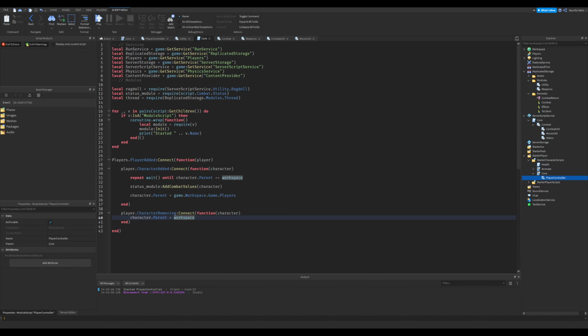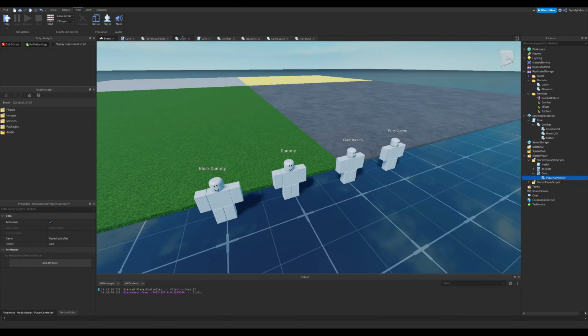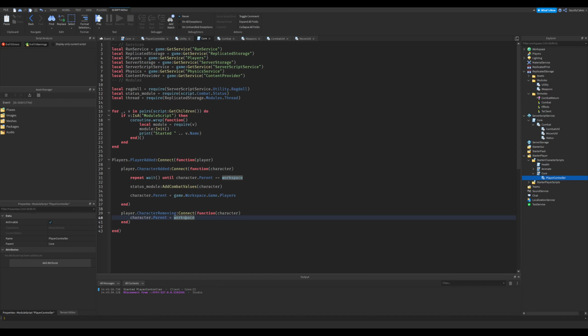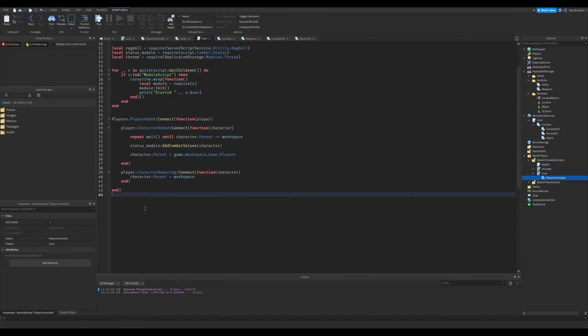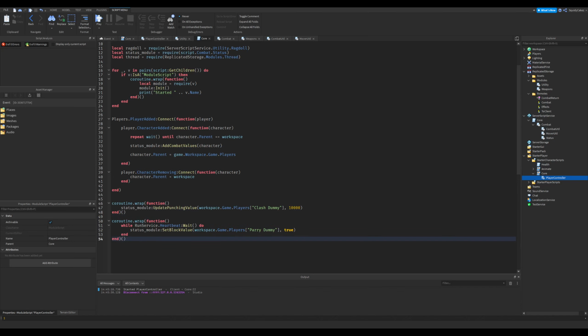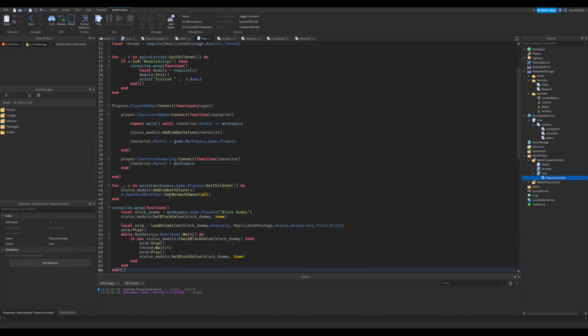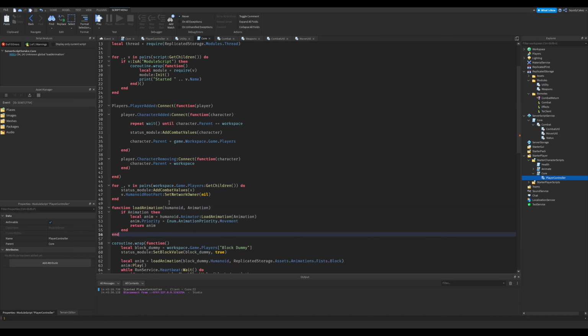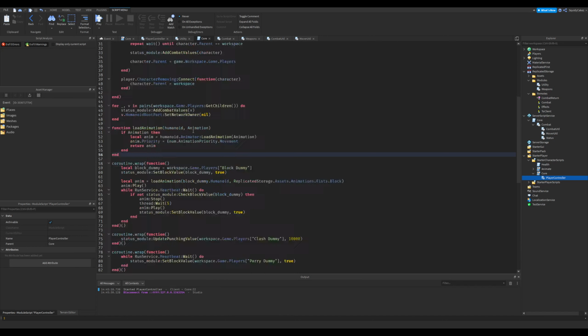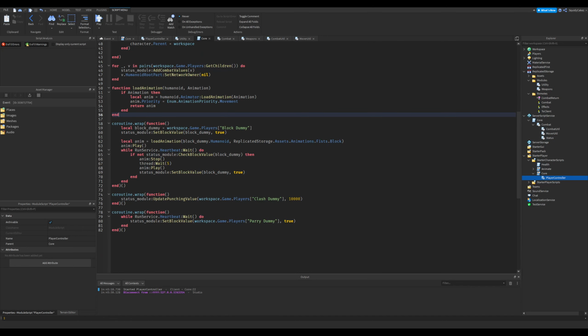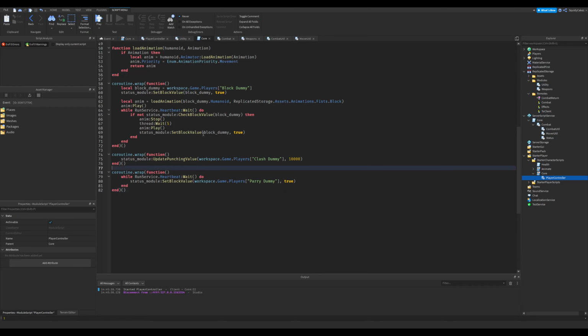Now here we just got to add, make sure our dummies here, we're going to make these guys work real quick. So go in our regular core script. You can put this anywhere if you really want to, but we're putting it here just so it's all in one place. I want to load animation because this is the block dummy, so we're going to let it load the animation. The same function that we talked about earlier in client. So that's our 3 dummies that need stuff set up.